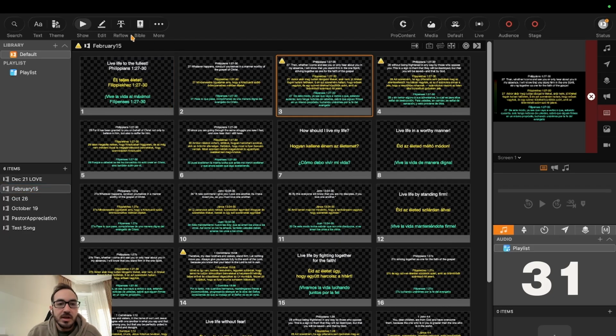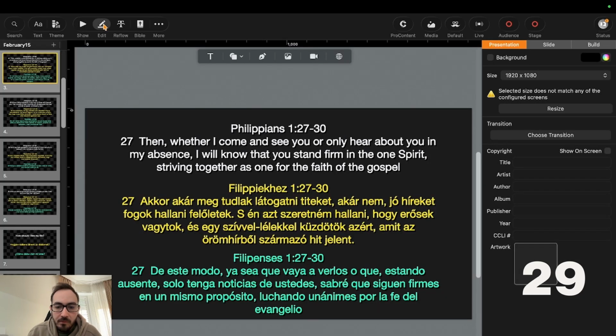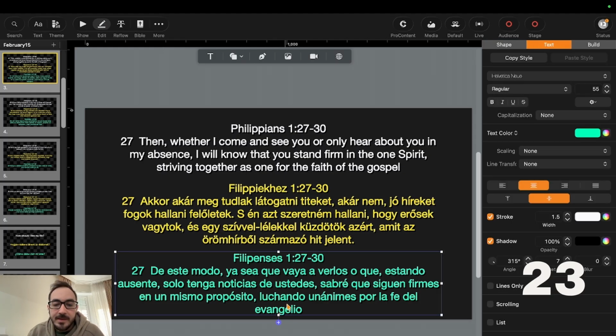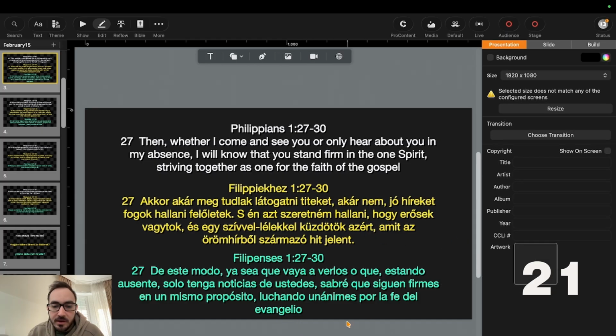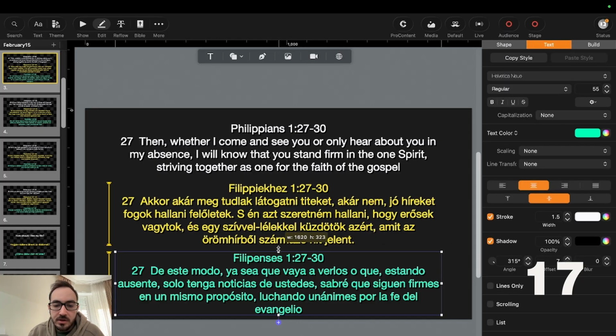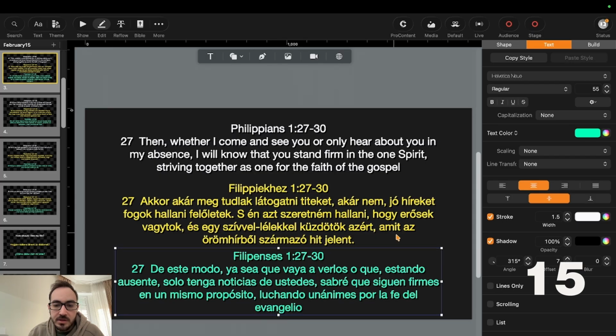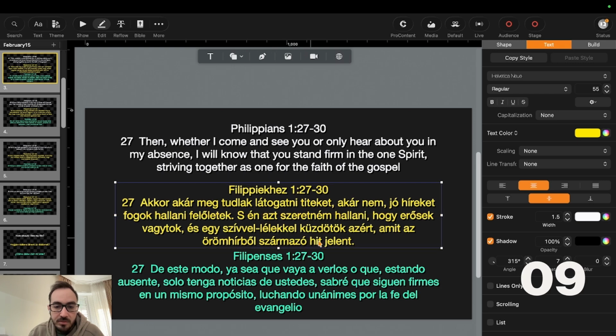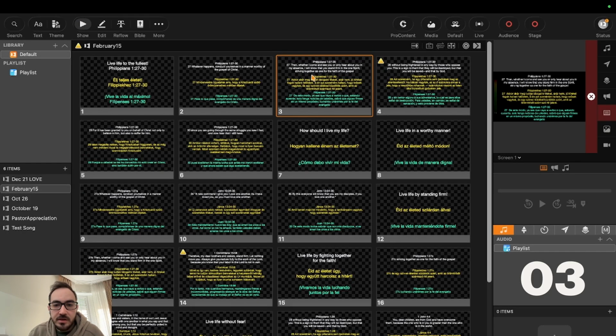So we're just going to click in here, go edit, and immediately I can tell which one's cut off. If we go down to this text box, you can tell that the G is cut off at the very bottom. Fix it. We're just going to slide this up. That plus disappears. But then we can also see the J on this one, so we're going to slide that down a little bit to let that J fully be seen. The rest is good there. So now if we go back, that one is cleared.